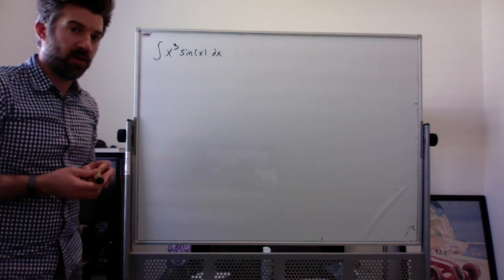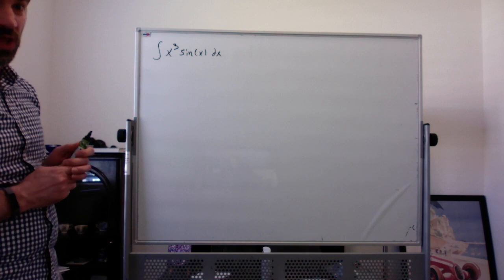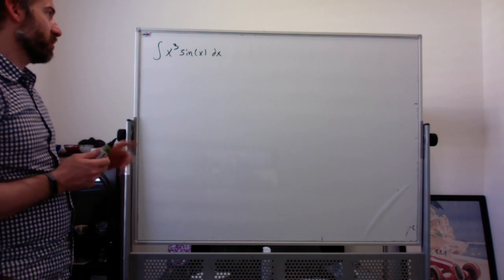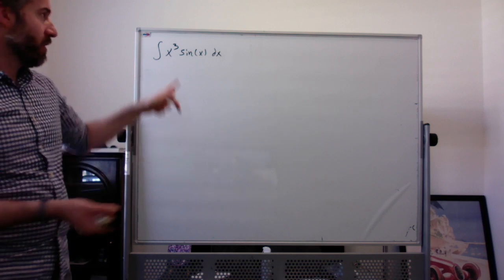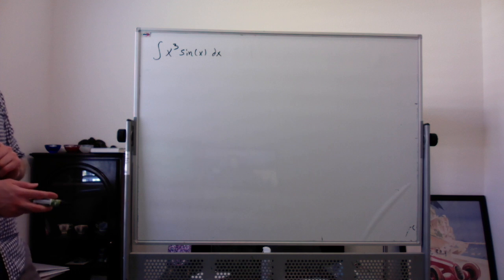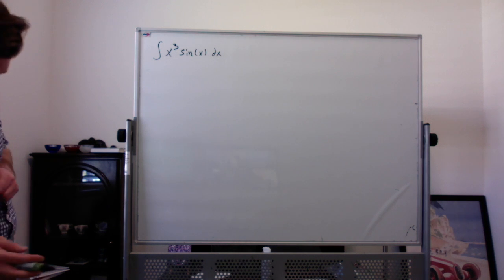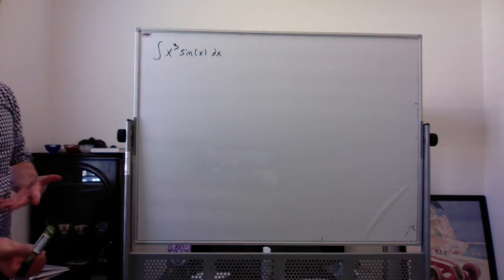Here is some more integration by parts. This one is really going to suck because it requires integration by parts 3 times. If you ever have something where you have x to a power times sine or cosine or e to the x, the power on x actually tells you how many times you're going to have to do integration by parts. I'm showing you how much this one sucks because then I'm going to show you how much nicer it is if we use the tabular method.